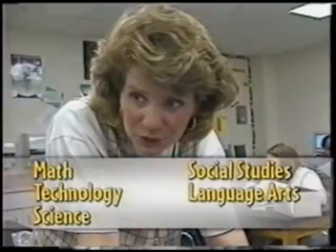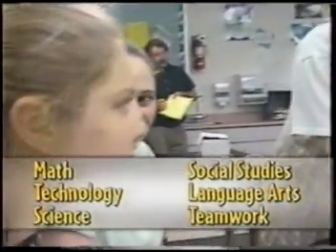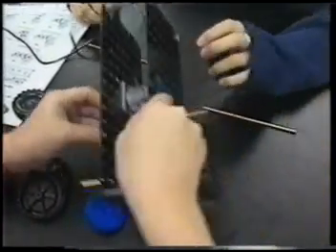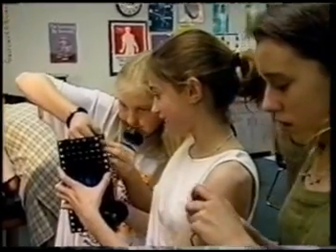The program emphasizes the importance of teamwork by utilizing the skills, talents, and ideas of each individual. This video is designed to help teachers understand the integration of these disciplines into problem-based curricula as the engineering design process unfolds, and to demonstrate how this promotes teamwork among teachers as well as students. One of the most exciting parts is that it enhances teamwork — they all have to practice giving up what they really want in order to work with the group, and that's a valuable lesson. It encourages teamwork, or they don't succeed, and they understand from the very beginning that they need to work together as a team.